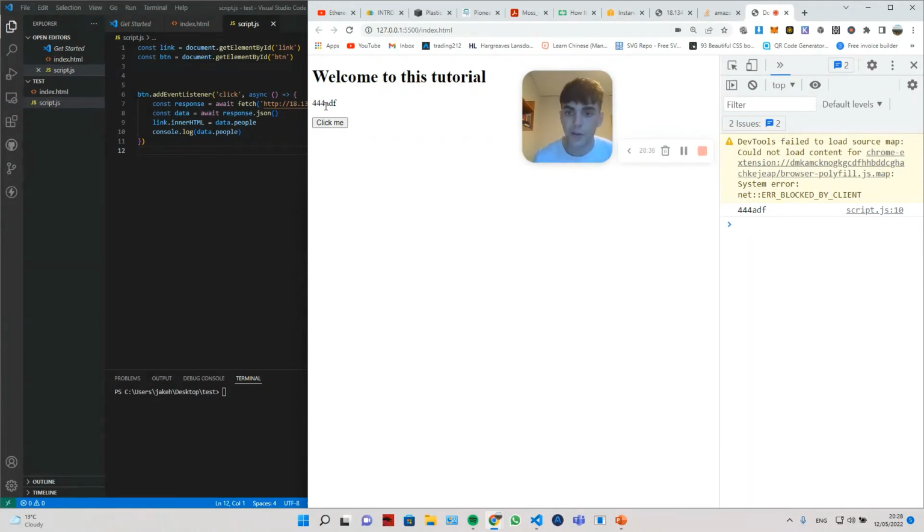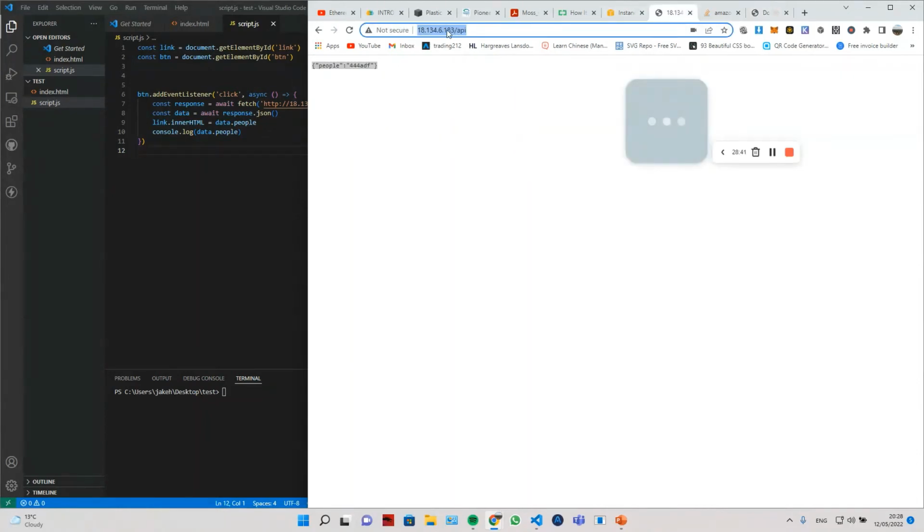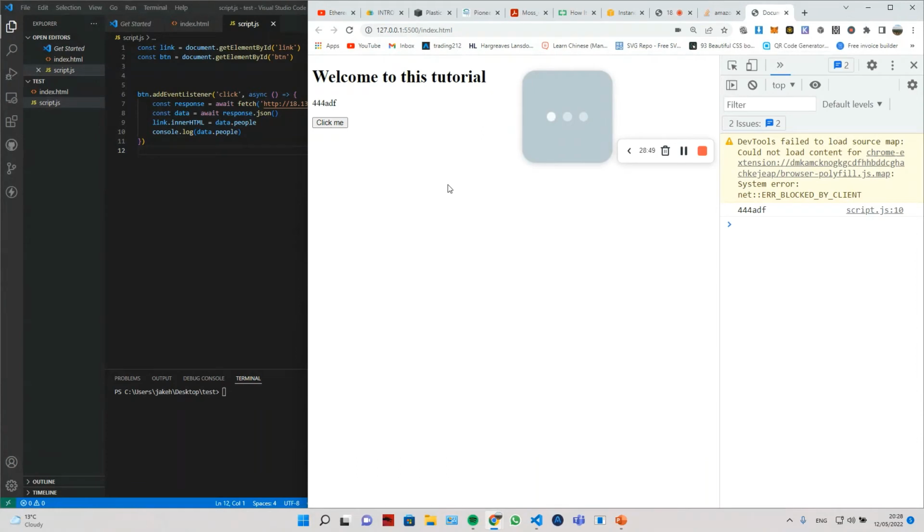Now we're going to get onto the main focus of the video, and the main focus of the video is turning this from being an HTTP not secure server into an HTTPS server. Now, why do we want to do that? We want to do that because when we have our own website and we publish it to something like Netlify, we want to have an HTTPS tag so we can get that secure lock on it. It's just a given. We cannot communicate to these backend servers unless they are also the HTTPS protocol. So it's of the utmost importance that we get both of these to become secure.